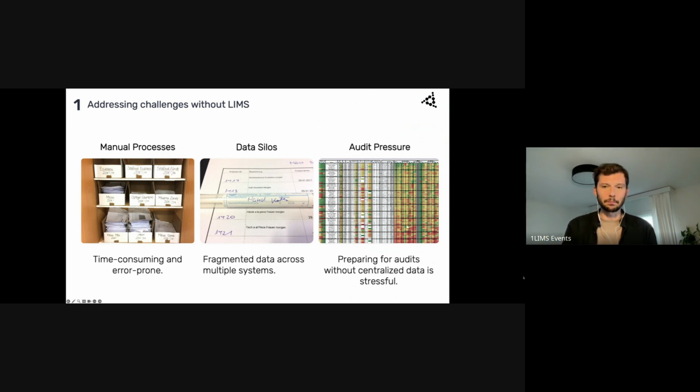That means that labs using sample tracking through a LIMS see a 90% reduction in lost samples. That's based on our case studies and also surveys that we held with lab managers and quality control managers, because they have streamlined workflows that eliminate unnecessary delays. This is one big topic and one big point.